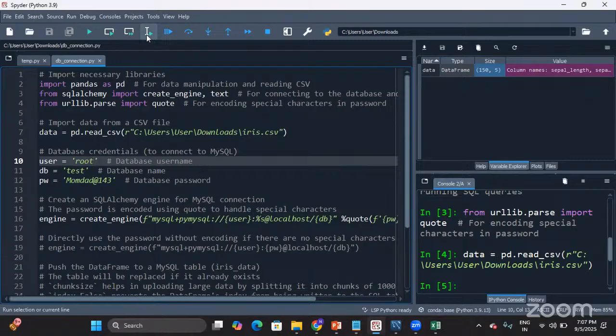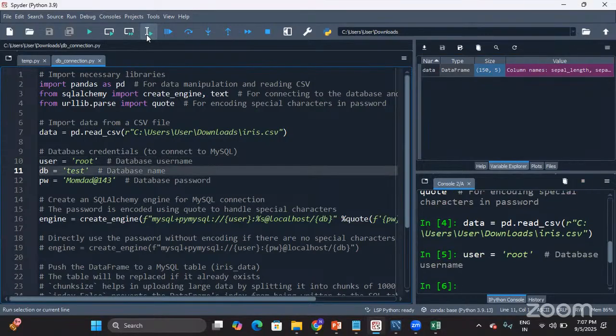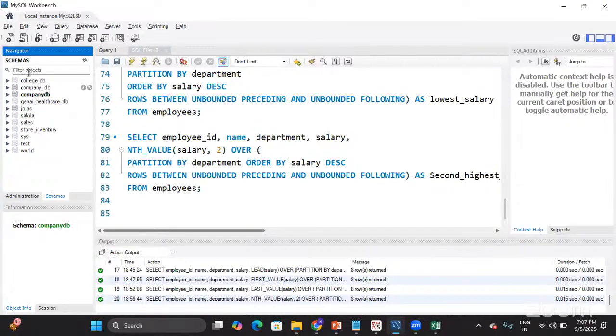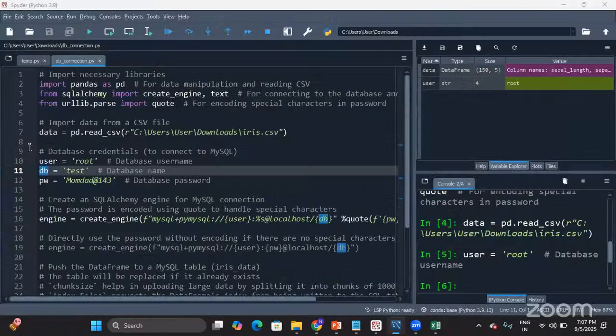So just keep it as is. Then define your database name. You have to give the database which you are going to connect with. I have a database called test. I'm using this test database, so I'm just keeping it as DB equals test.